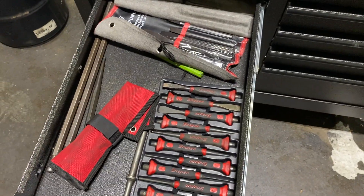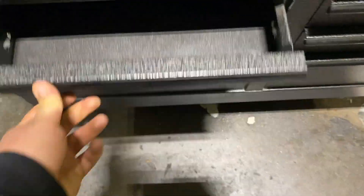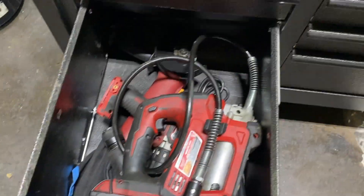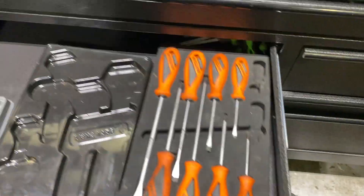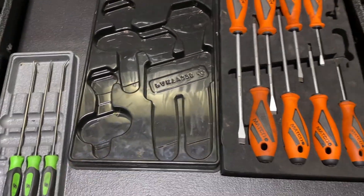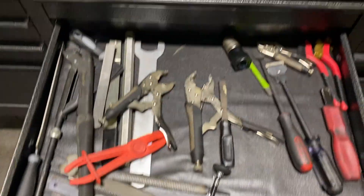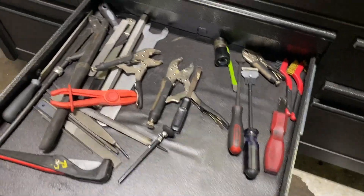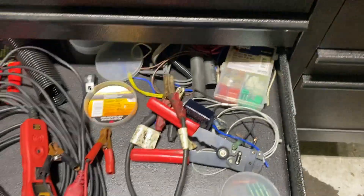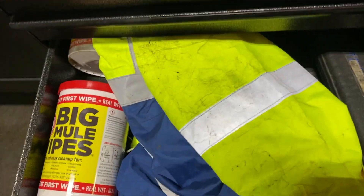And then I got my chisels here. Empty drawer. And then I just got my electric stuff down here. This one, I got my picks and then my crescent wrenches, screwdrivers, stuff like that. This one is kind of like the plier drawer — I just haven't organized it yet. Electric drawer. Like I said, it's in the same position as the other ones. The junk drawer, some random stuff down here.